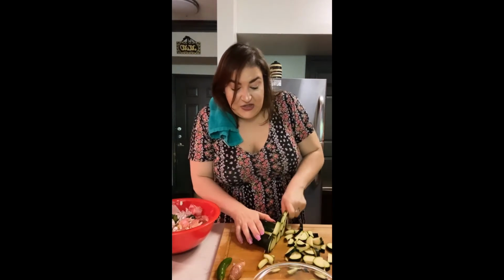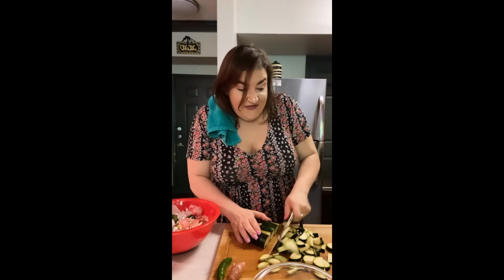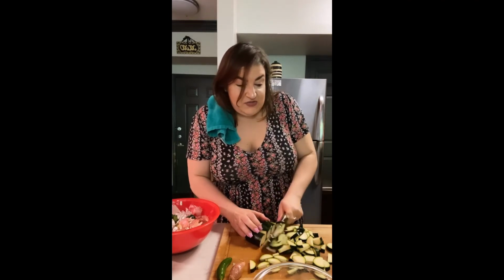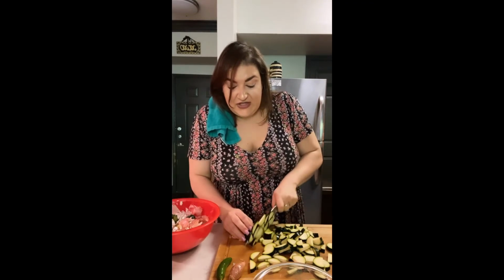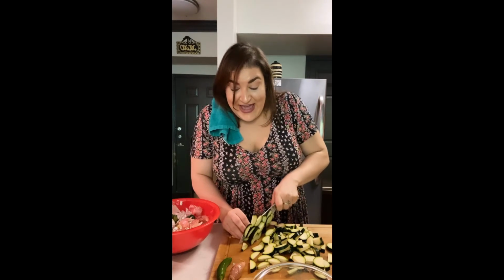I'm gonna cut up all the veggies we're gonna throw in the stew. We have the okra in the oven. I'm gonna do zooks. We're gonna do some celery. I'm probably gonna do like the rest of these peppers to throw in. I'm gonna start peeling shrimp. We're gonna get crab working.